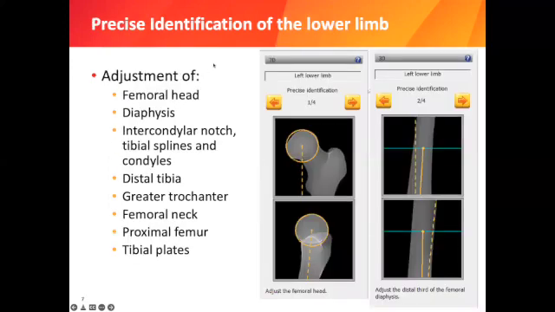Precise identification of the lower limb will then go and fine-tune everything we've just selected in the previous steps. So when we started by selecting our femoral head, here for this first stage, we can actually increase or decrease the diameter to better fit it in both the frontal and the lateral view. We also have another step, including making sure that it's centered for the third view of the diaphysis and other aspects as well. Now to the left, you'll notice there's a lot of different parameters. Depending whether you selected the lower limb alignment or the full 3D lower limb analysis, it'll depend on the amount of parameters you'll be able to analyze. So this is just a few of them. For the sake of the presentation, I won't be going through all of them.